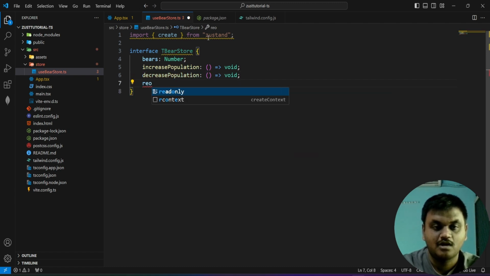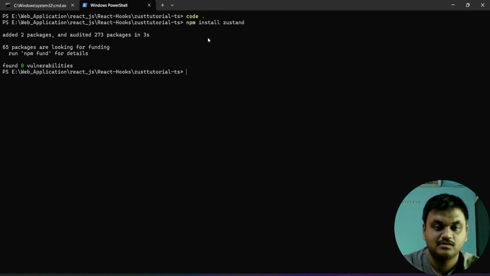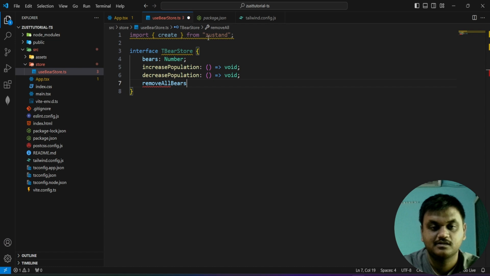And removeAllBears, which resets all bears, like removing all population. I'm going to take simply removeAllBears, void.